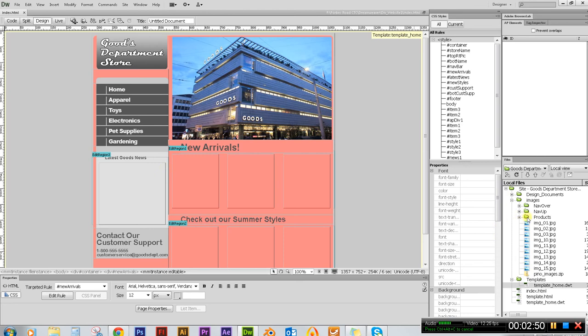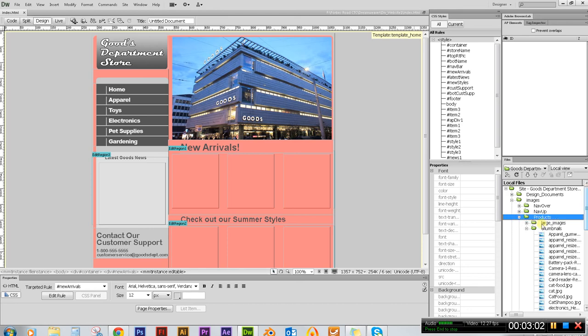Now you should have some type of products folder in your root folder, or if you just have your products saved within the root folder, now would be a good time to make a products folder. And if I expand mine out, I actually have two folders inside that one. One's called large images, which I only have one picture in, and then we have thumbnails.